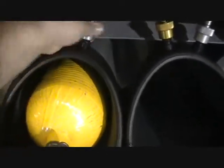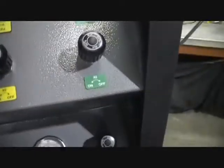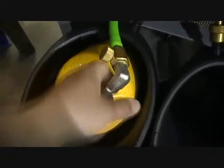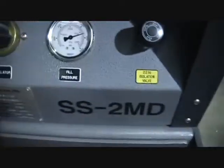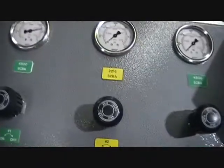And in this case I've got the bottle already in and sitting. You could add the bottles at this time. So now we're going to hook it up. The green fill connector for 4500 corresponds with the 2 green fill spots. I'm going to thread on our fill line. Open our bottle. I'm going to pretend so we don't have to wait. Shut our bleed screw. Close the door. And in this case, we'll open our fill valve and we get our super quick fill because we're only filling the hose. So we assume both bottles have filled, or the one bottle we've got over time.